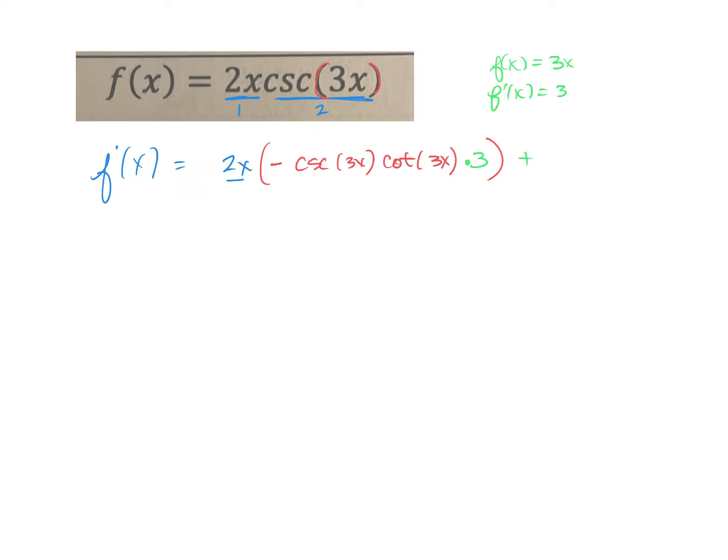Thank goodness we can just write this down. CSC of 3x times the derivative of the first. So the derivative of 2x is just times 2. If you rewrote this gross derivative, f prime of x would be, there's a negative, remember it's multiplied, and there's a 3 and it's also multiplied. So we have a 2x that's multiplied, a negative and a 3. Negative 6x is going to be on the outside because you're going to combine all these.